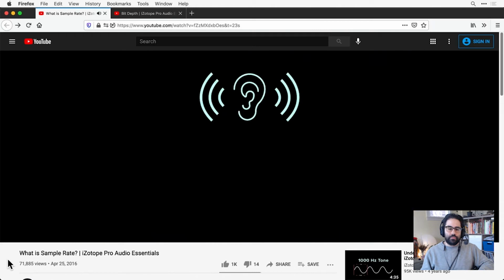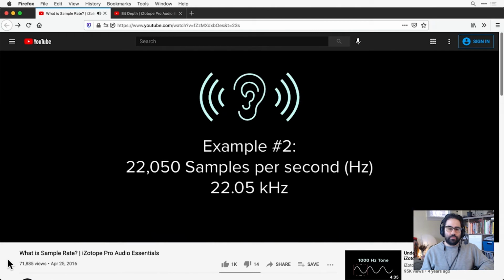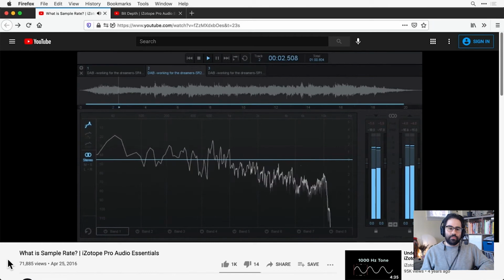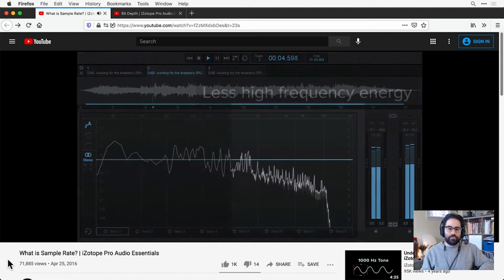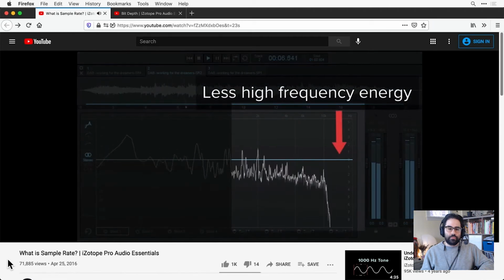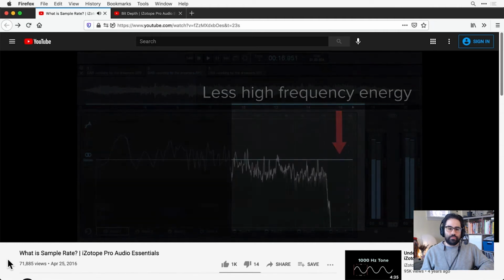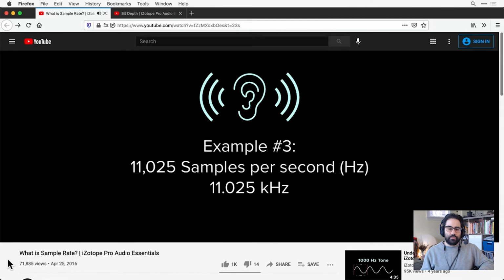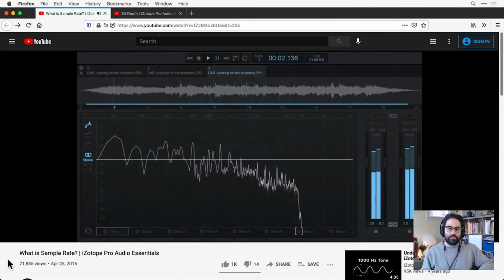Next is the same recording made at 1/2 that rate, or 22.050 kilohertz. Last is the same recording made at 11.025 kilohertz.